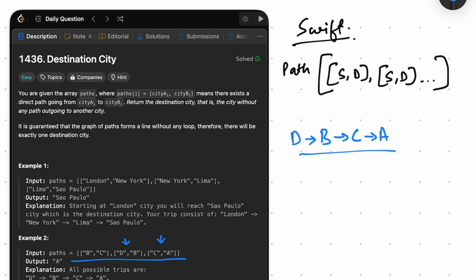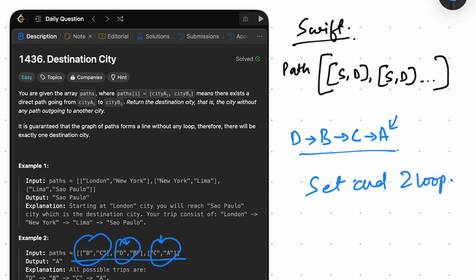By seeing this, we can state that if we implement a linked list and start adding these values, once the linked list is completed, we can return the last element and the result is fine. But let me show you a different way, how we can use a set and loops to solve it.